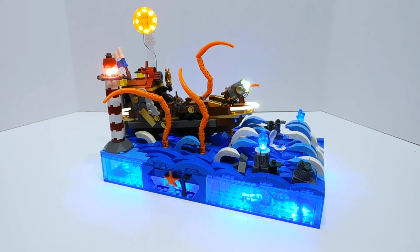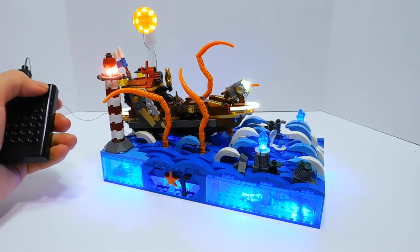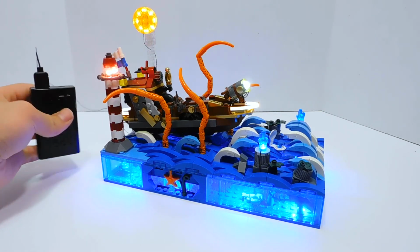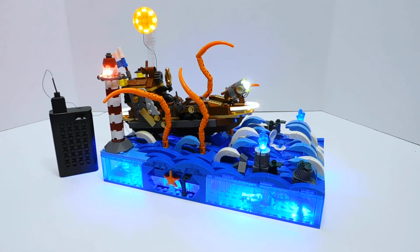Well, there you have it. That is the Funwhole Ocean Adventure Ship. I've got to say, I am a lot more impressed with this than I was expecting to be. Just to get my cons for this set out of the way, the biggest one is the lighthouse is really fiddly. I don't know if it's just the wiring for that animation light or what, but it tends to not keep going around in its little circle, and I have to turn it off and on and reattach the ship and do the whole thing.